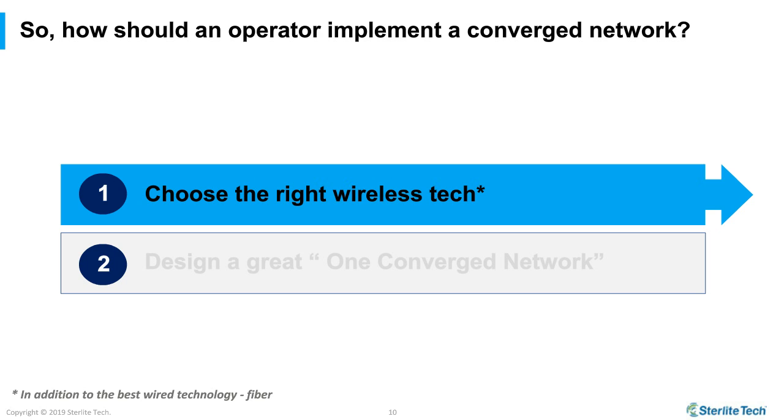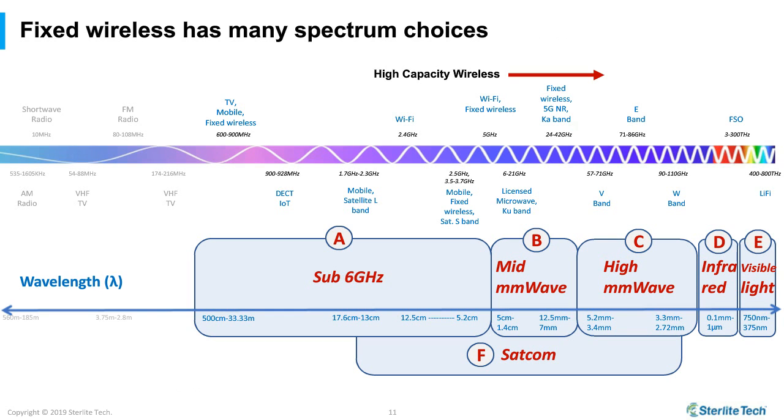So as we move forward, I think you'll get a flavor of what I was referring to. So the next slide is kind of a busy slide, but we've tried to represent the entire landscape of fixed wireless across all the spectrum bands. And where we are going to focus are the ones that are called out here.